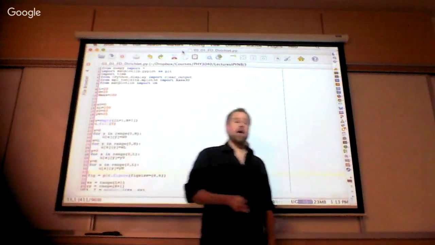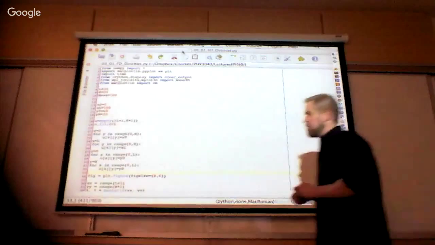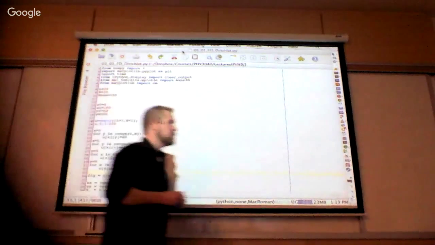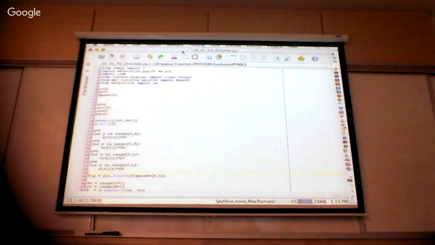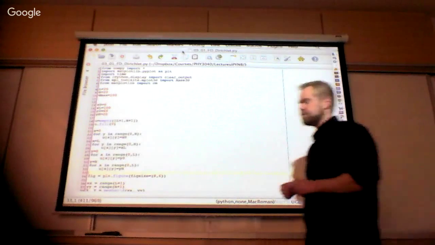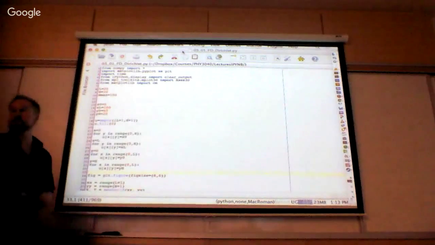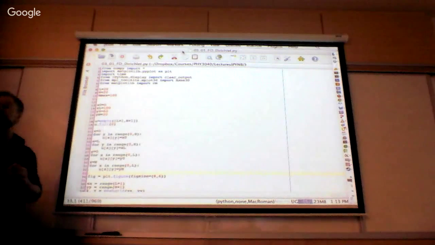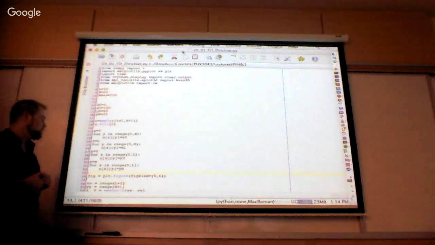I then just do the same thing in y. y equals 0 and y equals h. Okay? So all of these points here, boundary. Good. The rest of the array is set equal to 0, because I filled the entire array with 0. So I'm taking my initial condition to be a temperature of 0 everywhere except for the boundaries. Cool?